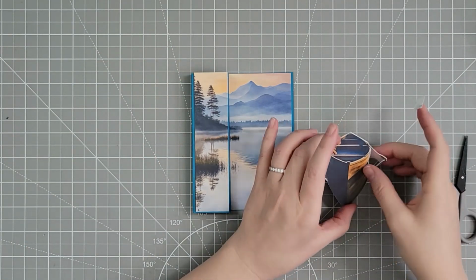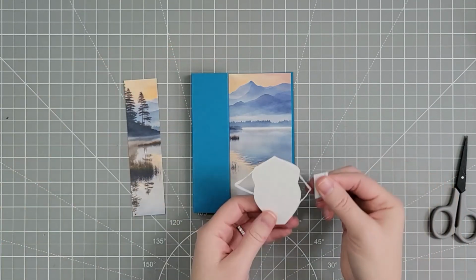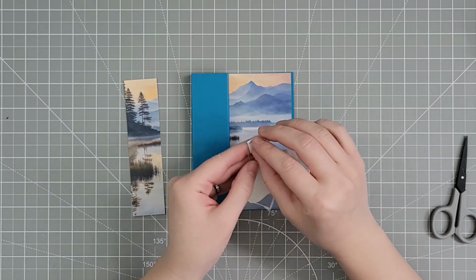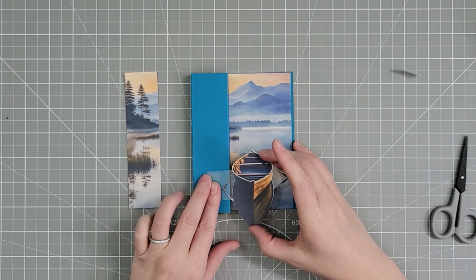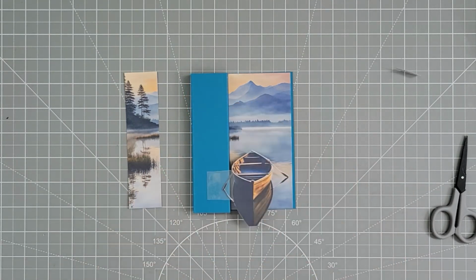But I want to glue my acetate down first. So I am using 1/2-inch score tape. This is the heaviest heavy-duty double-sided tape I have. And I am just going to remove that release paper and set that down where I want the boat placed. Okay, it's hanging off the bottom. That's fine. We'll trim it later.